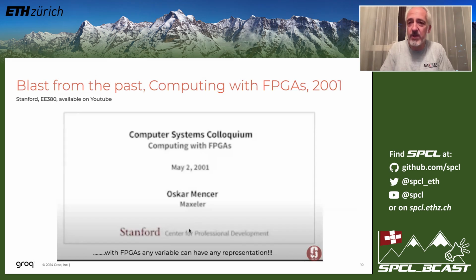For anyone who is interested, just as I graduated from Stanford, I laid out a lot of these ideas in a talk, and I naively called it computing with FPGAs, because I didn't know what would be wrong with that, and laid out what became the basis for Mencer, as well as a lot of research that followed, and which today is relatively common knowledge in the AI chip community, that you can use lots of different number representations to get an advantage, to get an edge. But of course, for 20 years, this was heretic.